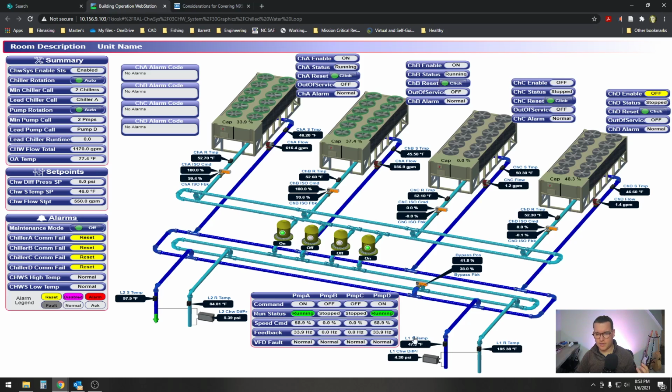And all it's caring about is getting to 46 and staying at 46, and this is the sensor that it uses to do that. As this temperature increases, more chillers will run, or these will stage up. But as this one gets higher, it's going to potentially call for a third. As it gets lower, it's going to go back down to its minimum chiller call.